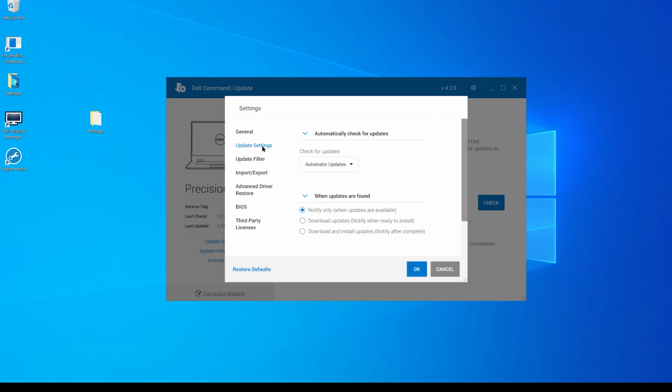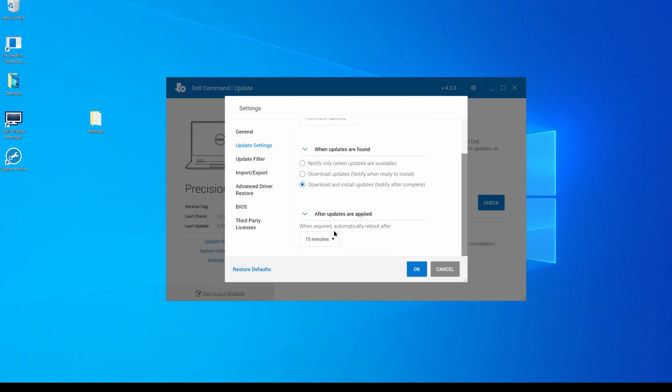So here we will go to the update settings, and we want it to download and install and then notify us after it's installed. Then after 15 minutes, a pop-up will appear asking if you want to reboot the system. It will not automatically reboot. It will ask you after 15 minutes, and then you can press OK, and then it will reboot.